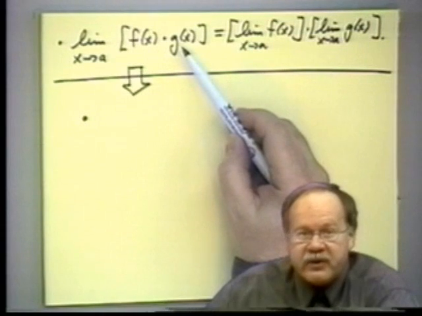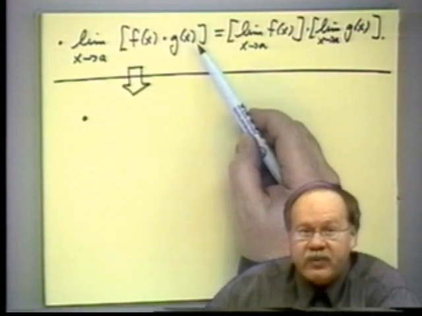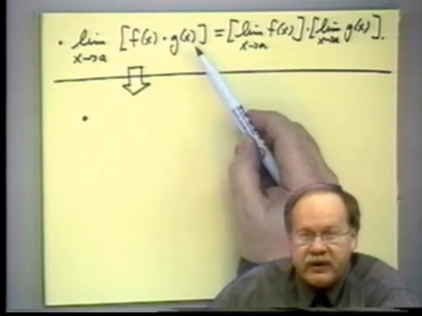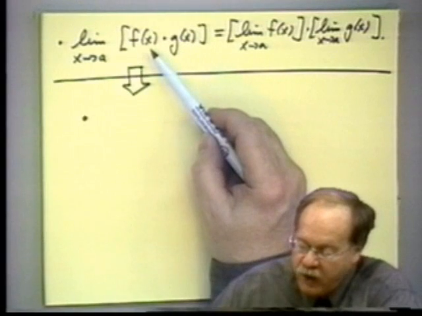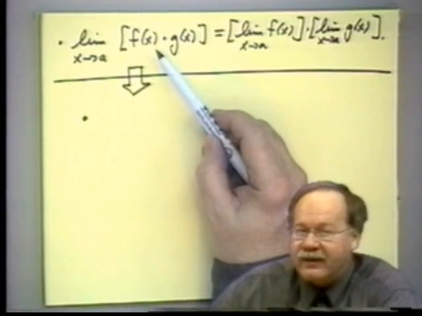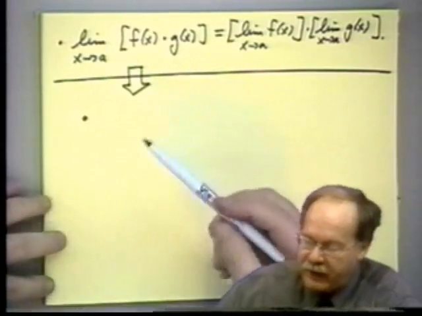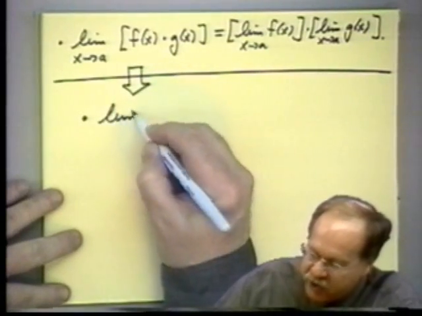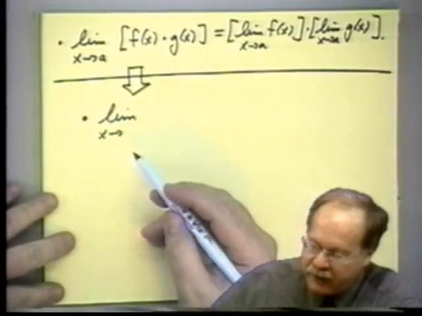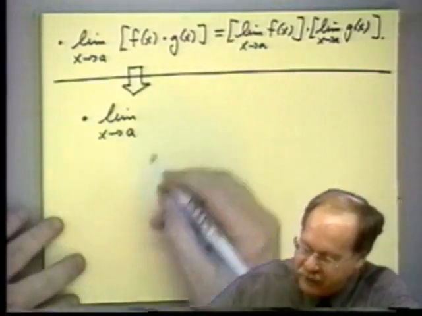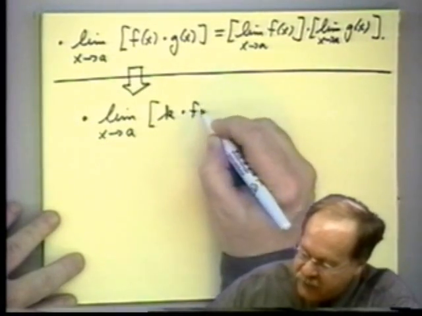F of x, g of x could gather together with other functions. There could be 2 functions here, there could be 3, there could be 4, there could be 5, and more. Also, one of these functions might be the constant function. All of these things allow us to talk about certain applications of this rule for taking the limit of a product of functions. Suppose we take the limit, with the last one I mentioned, of k times f of x.